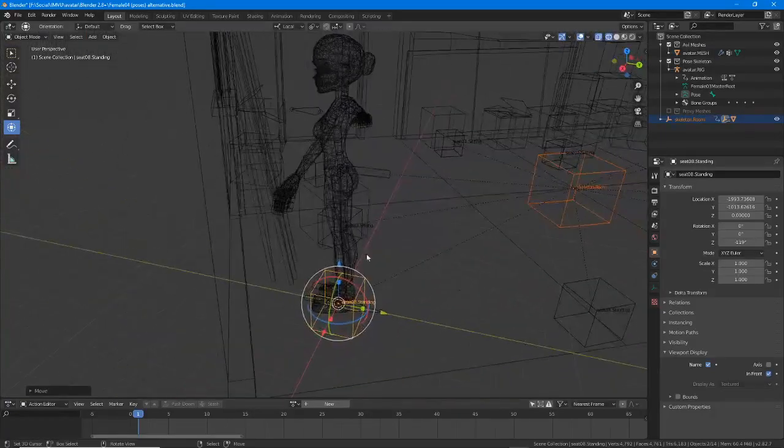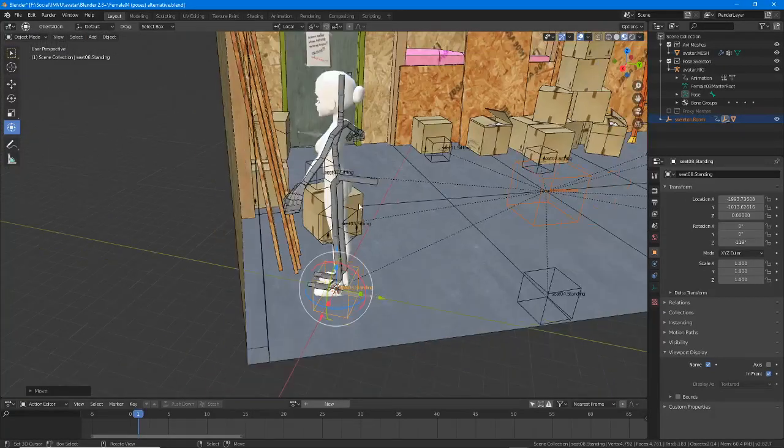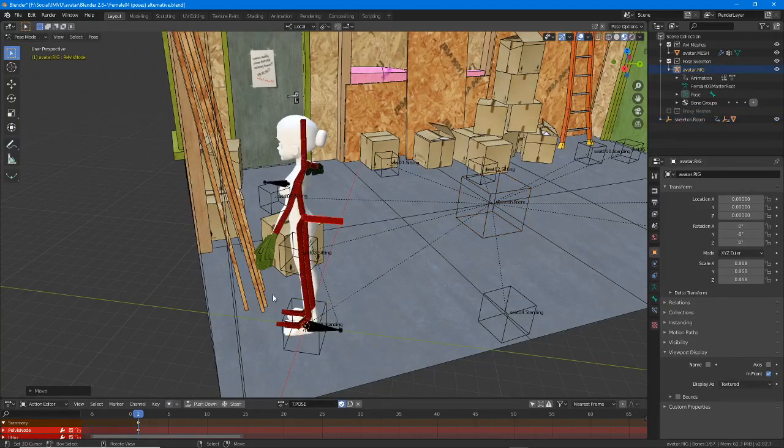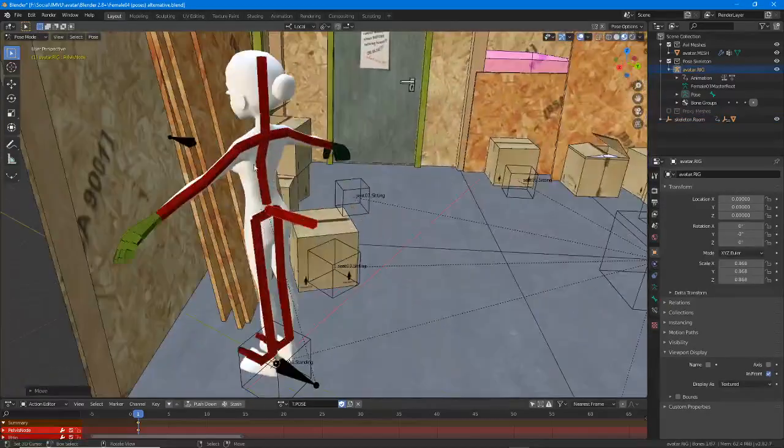Once we've got the room aligned to the avatar, don't align the avatar to the room, do it the other way around. The room and the assets to do with the room have to be aligned to the avatar. Once we've got that, we can then create our pose. At the moment we're in T-pose.